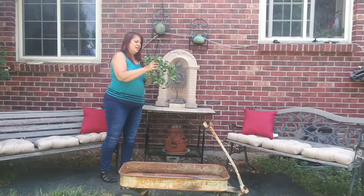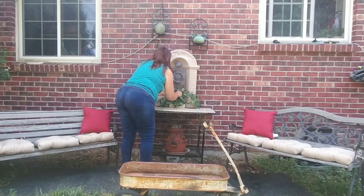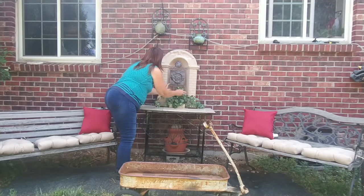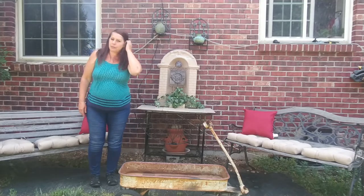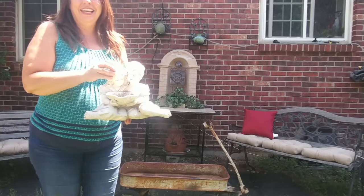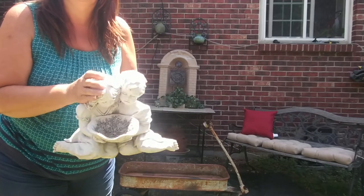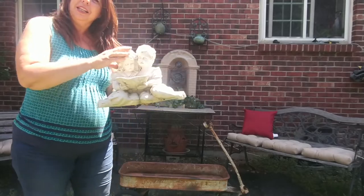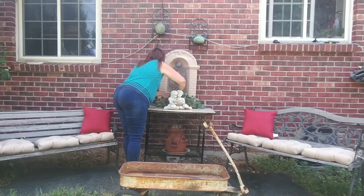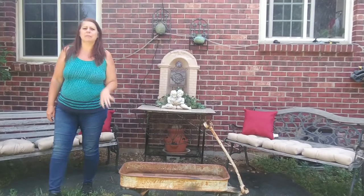I have some simple artificial greenery and I'm going to nestle it in front of this — it just gives it a spot of life. I think it looks very pretty. Then I have these little guys — I think they are so cute. I've had them for years, been outside through all kinds of weather. They're a little spotty and dirty, but it's like a little bird feeder or birdbath. I think they look pretty nestled with the greenery behind them.